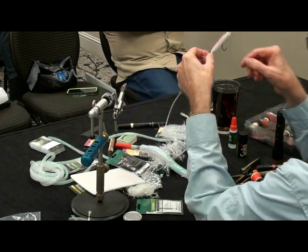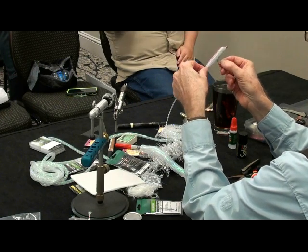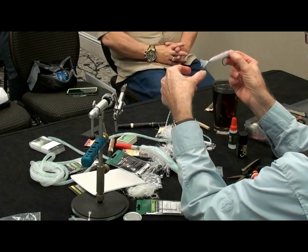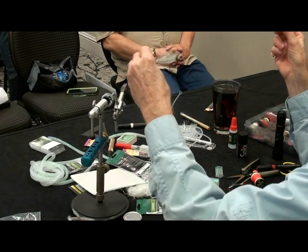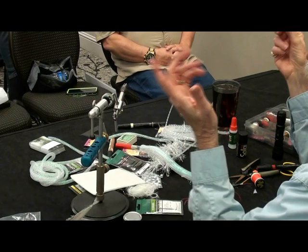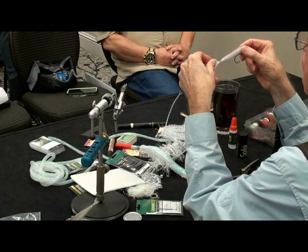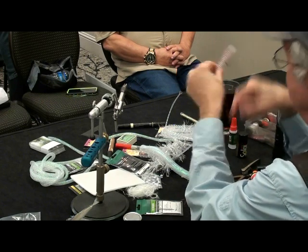So oftentimes I'll make the top a dark blue or green. I'll paint gill covers on them, and I'll put eyes on them, and that's probably a little further than you really need to go. But I'm an art major; it's a curse. I can't not play with my paints and brushes. I just have to do it. All right.